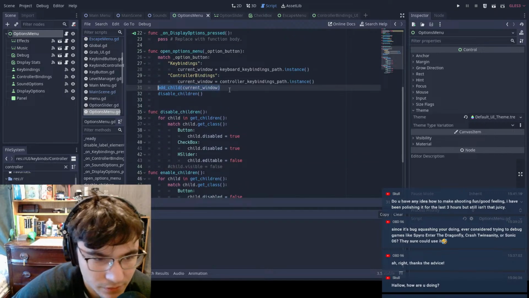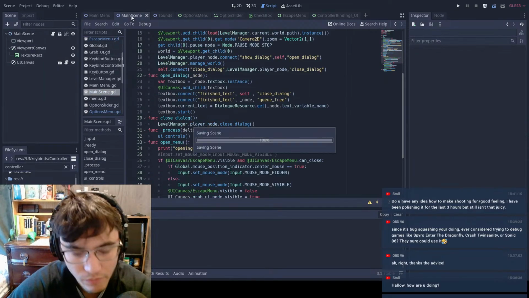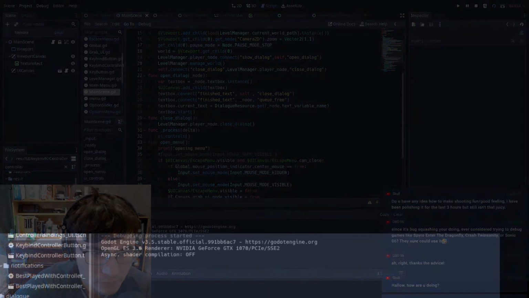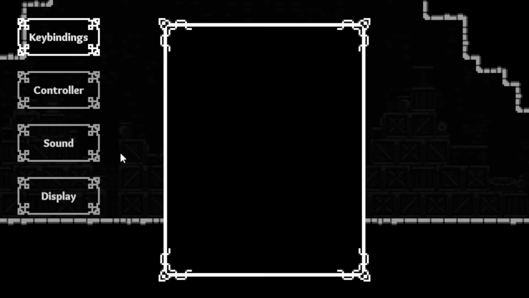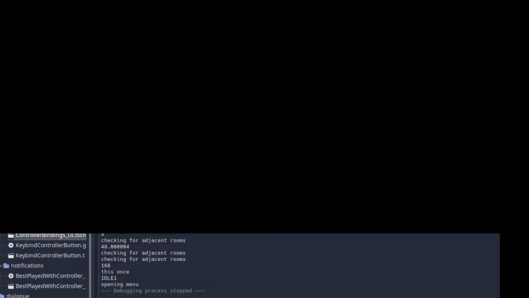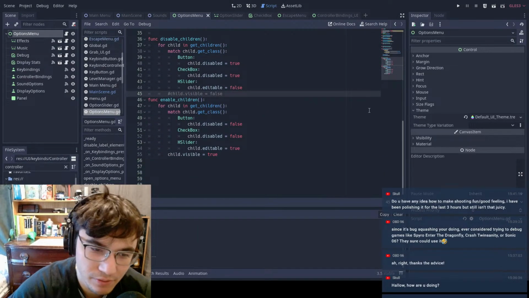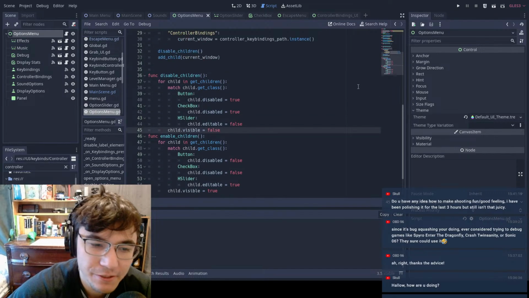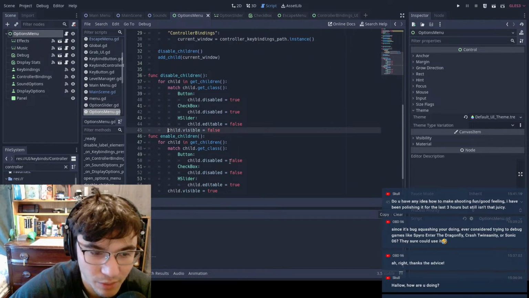Let's try this. Yeah, there we go. What we were doing is we were setting all of our children to visible. So we're iterating through all of our children, which was wrong. But now it should work properly.